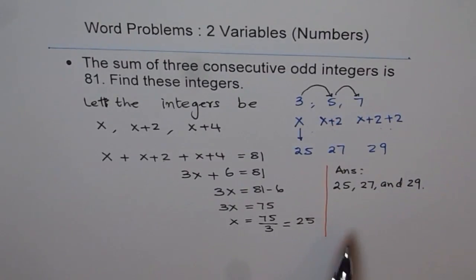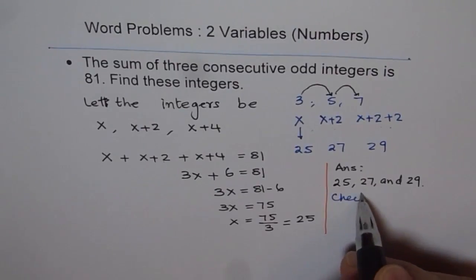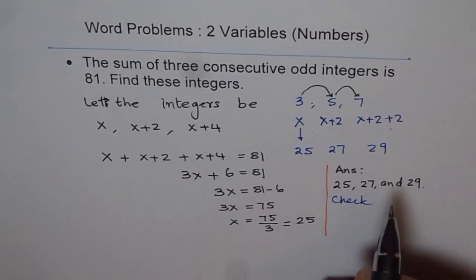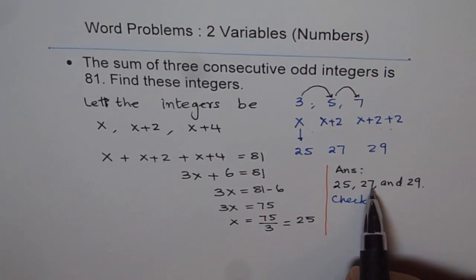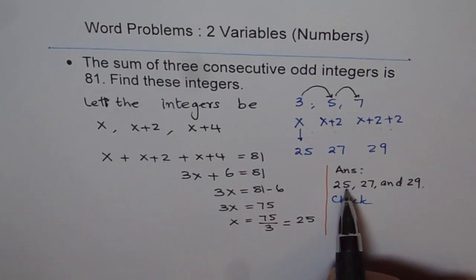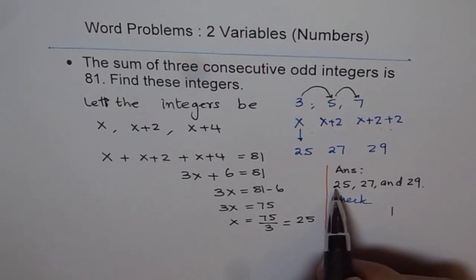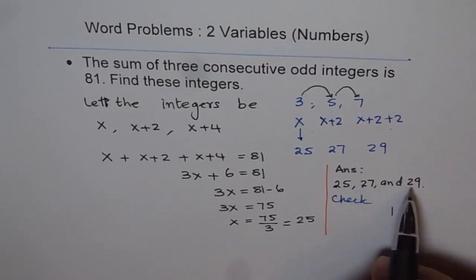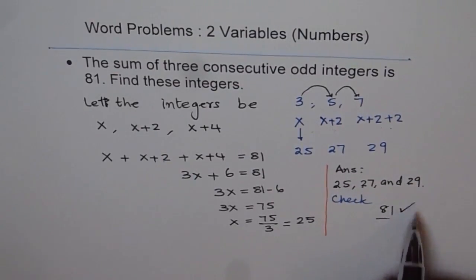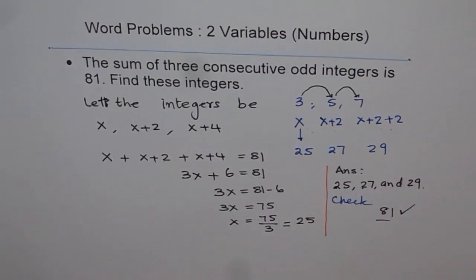You can add them at this stage and check - is the sum really 81? So check your answer. That is what I am always saying - check. Add them up: 9 + 7 = 16, + 5 = 21, so we get 1. Add 2 carry forward, 2 + 2 = 4, 6, and 8. That is right.